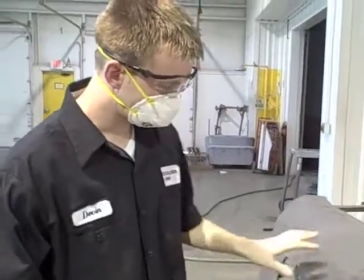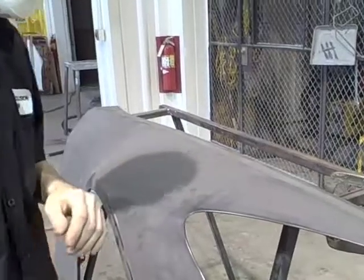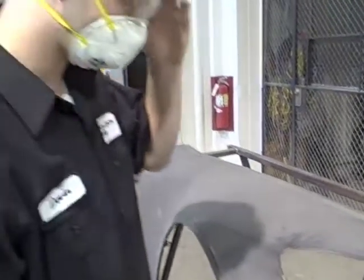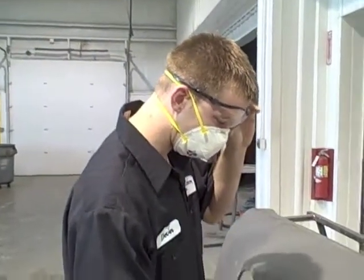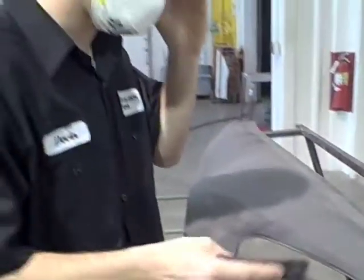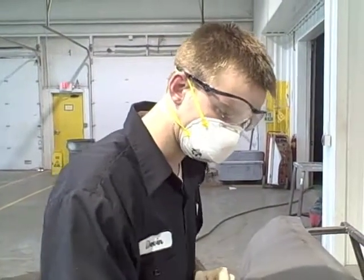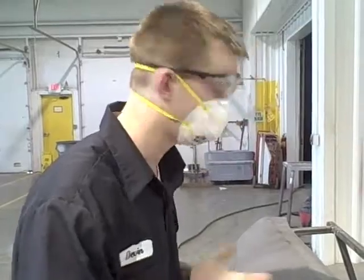After sanding, you may still see a couple of areas that weren't fully covered, so go back with the scuff pad to get those. You can also see areas where we burned through the e-coat — we try not to do that, but it will normally always happen. After scuffing, we'll apply some self-etching primer on those spots to cover them up. Once all of that is done, we'll move the fender into the paint booth, clean it off one last time, and it'll be ready for paint.